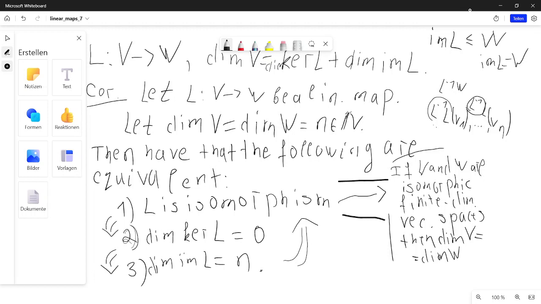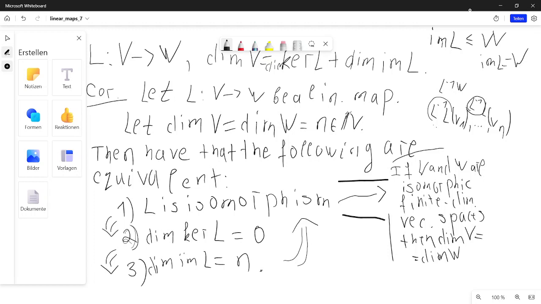Now it is a subspace and it has a basis, and this basis has exactly as many elements as the dimension of W, which is this n, and we could then take a basis of W and we could replace all elements in that basis successively by elements of the basis of the image, as we have seen, and with that we would have that the basis of the image gives us a basis of the space W, which means that the span of that basis of the image is W, and of course, just by definition, the span of the basis of the image is also image L. So we have surjectivity, image L is equal to W, right?